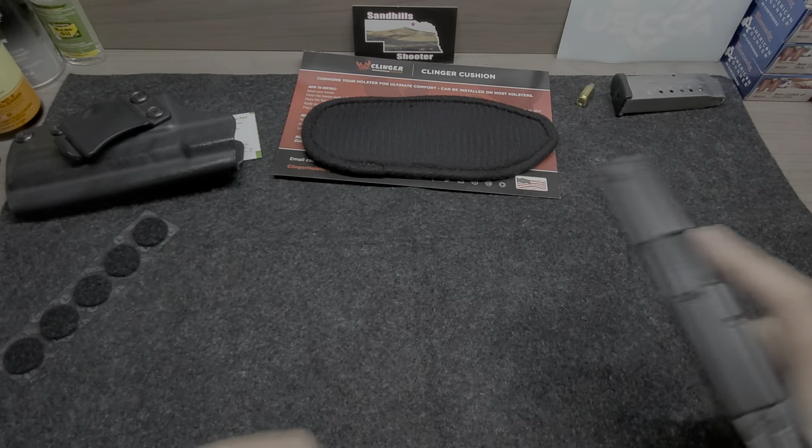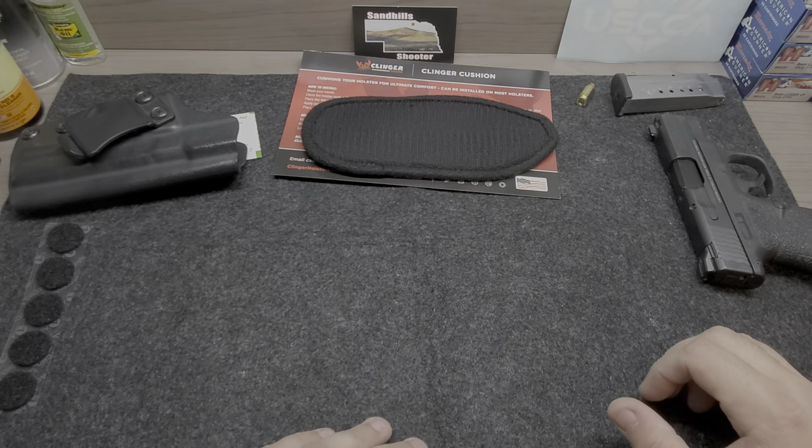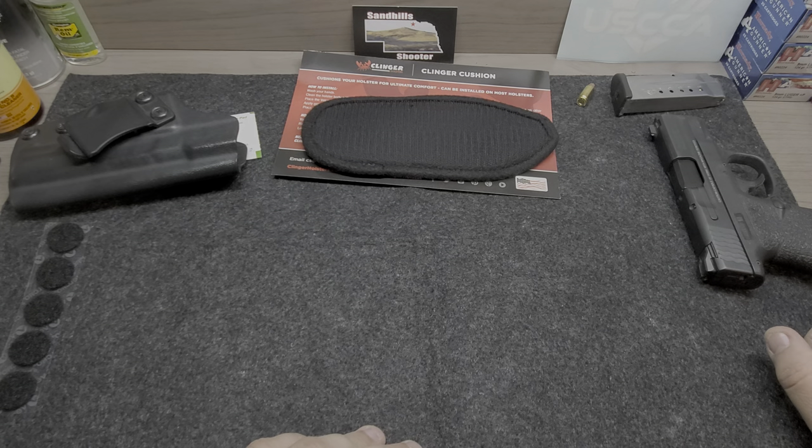Let's make that safe. Someone recently commented on one of my videos asking why everybody shows themselves clearing their gun, since clearly they're not going to shoot anyone watching. My answer is: it's the unloaded guns that are the most dangerous. I always like to show I've checked and cleared the firearm on camera. It's an example for people who may not have as much firearm experience — assumptions will get you killed or at least hurt. Never assume a gun is empty; always assume it's loaded until you've proven otherwise.